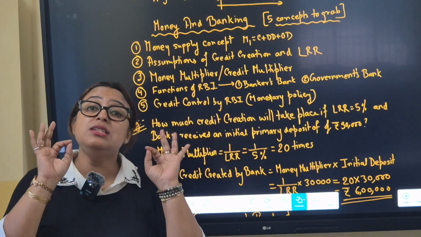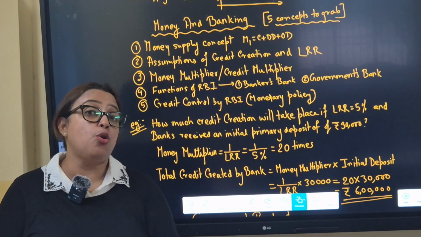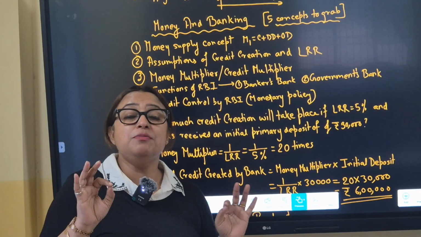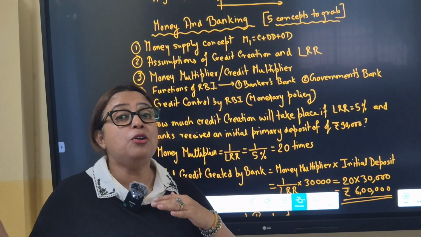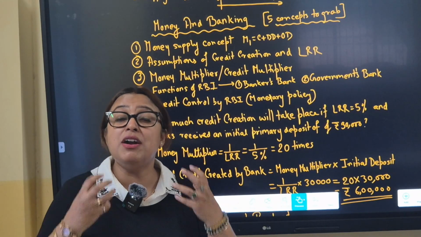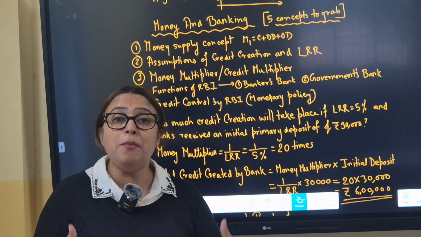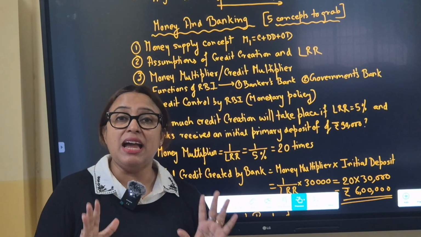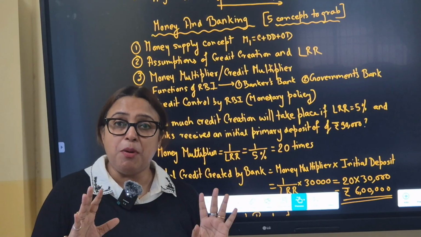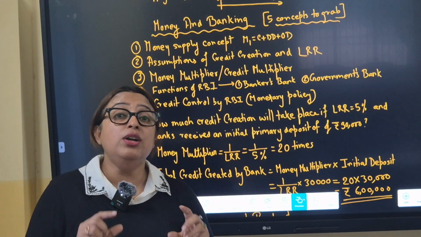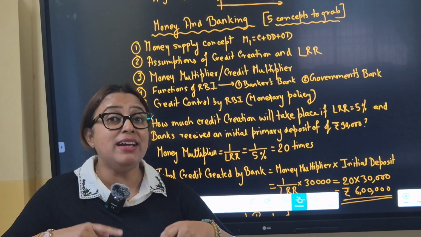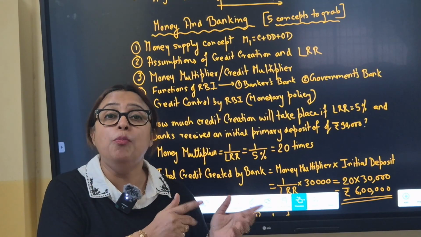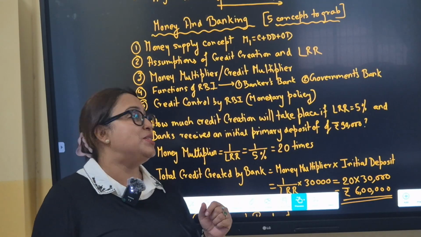A prudent banker knows that all the people will not come up to withdraw their money. Also, the prudent banker knows that there will be constant inflow of money. So whatever deposit they get from the depositors in their savings account or their time deposits in the fixed deposit account, those are called the primary deposits. And from there, they give out loans. And when the loan takers get their account opened in the bank, those are called secondary deposits.